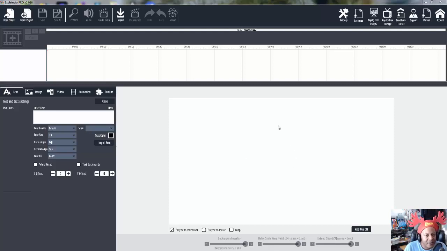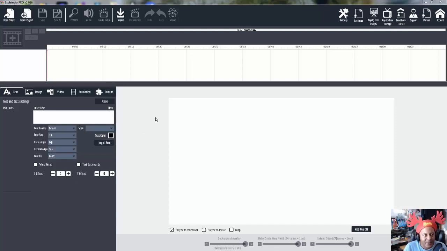This is Explaindio, and this is the 3.026 version. So when you bring Explaindio up, this is what you see. Now what I like to do is point out a few things so that when you're in here you know where you're at, because you're going to see this screen or a screen similar to this for 3 steps before you actually get into the meat and potatoes of creating anything here in Explaindio.